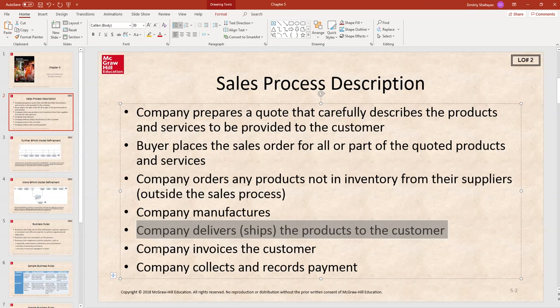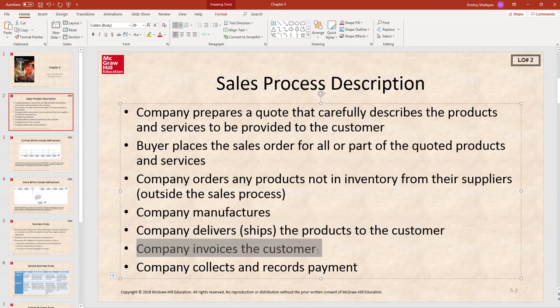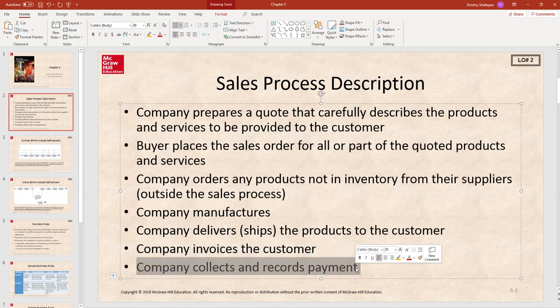So the next step is the seller company sends the invoice to the customer, and now we wait until the payment comes in. So we have to collect the payment, deposit that into the bank, and record the payment, of course, in the ERP system. So this whole course revolves around the idea that everything that we do is recorded in the centralized database, and we have some kind of accounting information system such as ERP, SAP would be one example, in place that manages all the records, all the data inside my database.